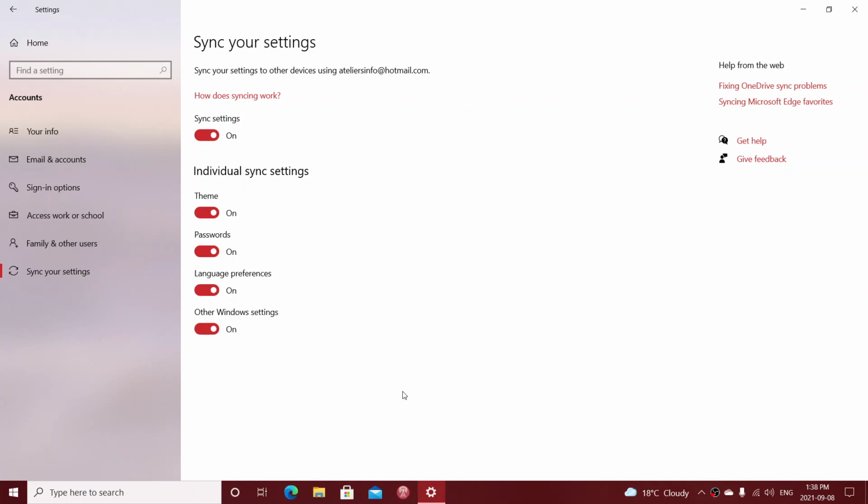The good news also about this is that if your PCs are at different locations, say you have a PC at home, you have a PC in your office, and you want them to be the same and sync together, this syncs wherever your computer is. It will simply log on to your Microsoft account, check the settings of your other machines and if they're syncing, and just import all of that wherever you are, as long as you're always on the same Microsoft account, which is very important. So this is kind of cool because it makes things kind of simple and easier for multiple PC users.